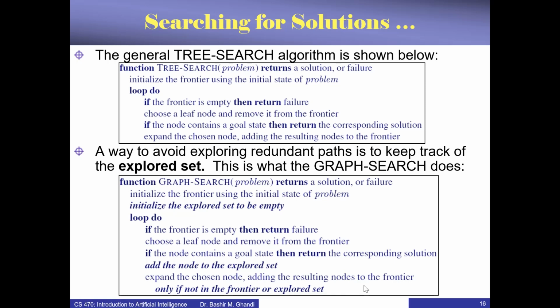If you notice, actually, this is exactly what we learned in data structures. When we learned breadth first traversal and depth first traversal, there was no issue in trees, because you will never come back to where you were before, since there were no cycles in trees. But in graphs, there were cycles. There were also disjoint nodes. So we had to improvise solutions to those. So this is exactly what we are saying here, that you have to keep track of the nodes that you have visited before so that you don't repeat them. And in the graph search, this is how you do it. You keep track of them in a set, and then when you remove a node and you are trying to explore it to get the successors, only add the successor if it is not already in the frontier and it is not already in the explored state.